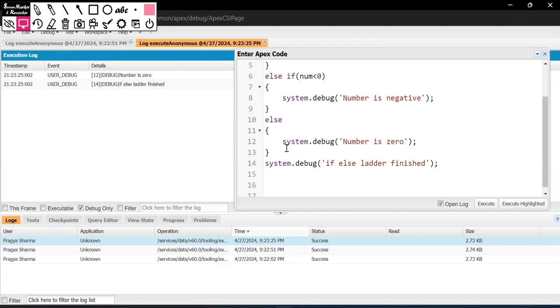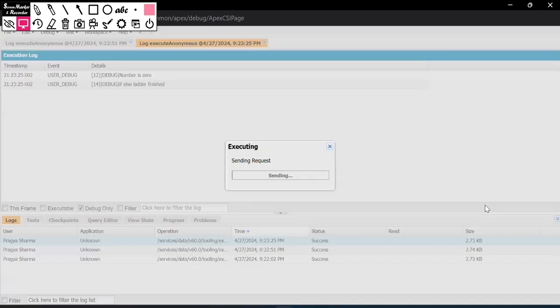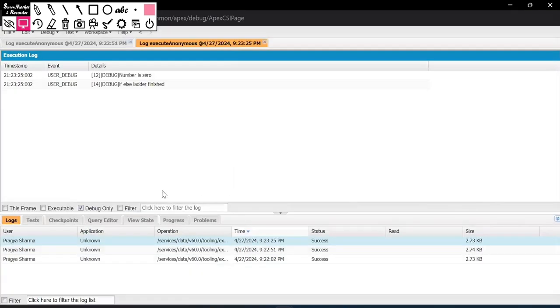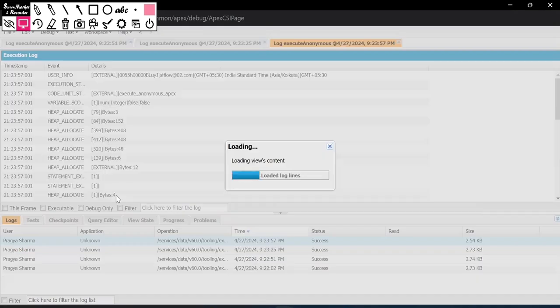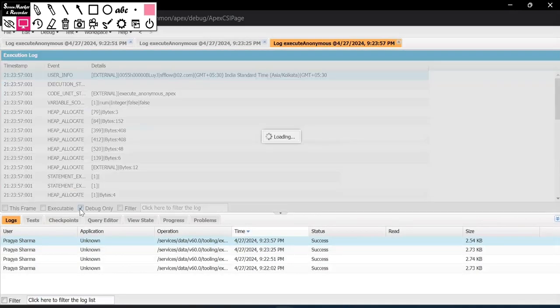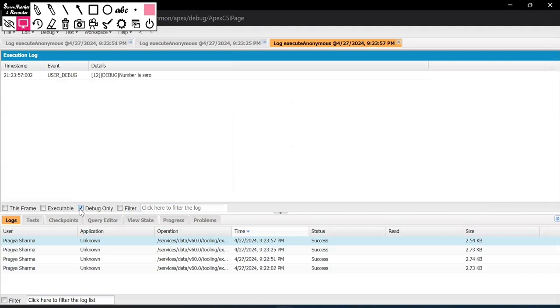So now let's say we didn't have any of this. Now what will happen is only one statement will get executed. The number is 0, this will get executed. So if I go ahead and hit execute, go to debug only, number is 0.